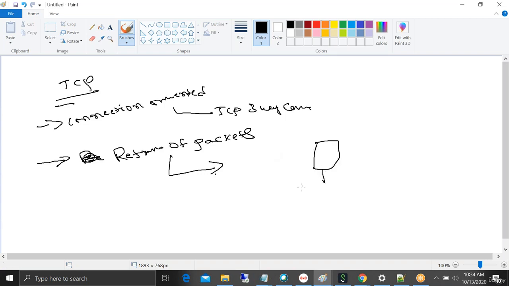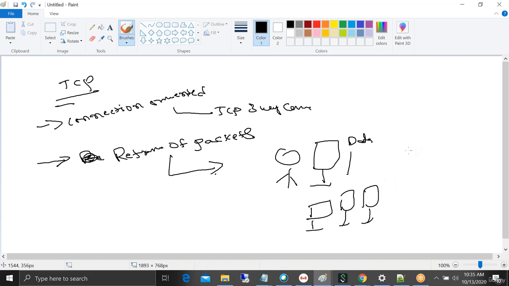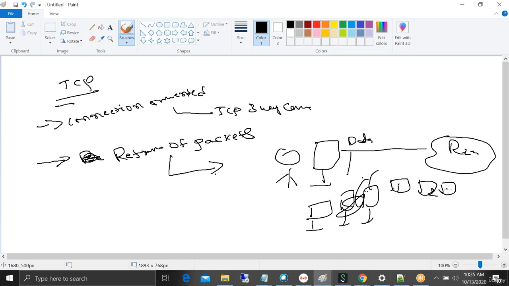Here I'm sending data, and the data contains 10 packets. If something failed in between, if some data failed, the receiver has to receive it, right? If any of the packets, going as packet 1, packet 2, packet 3, has not reached the receiver, the TCP protocol's responsibility is to retransmit the packet. For example, I have sent 5 packets.